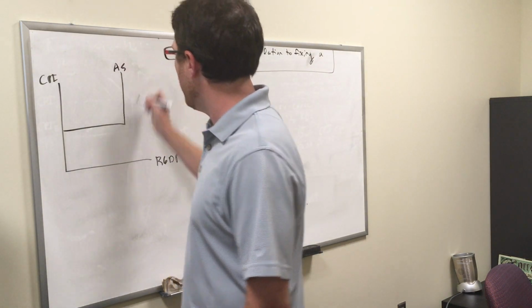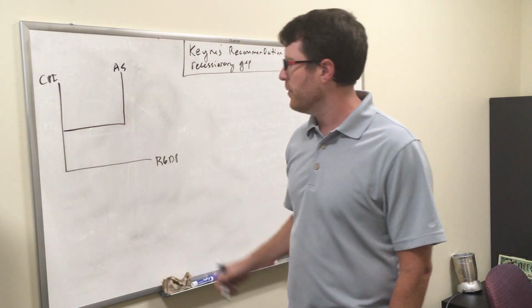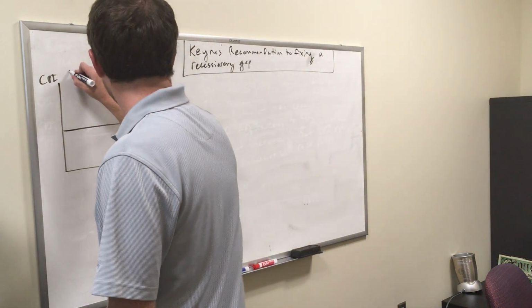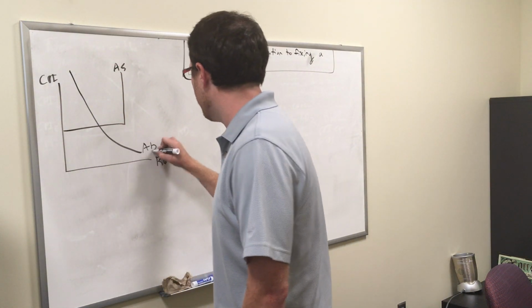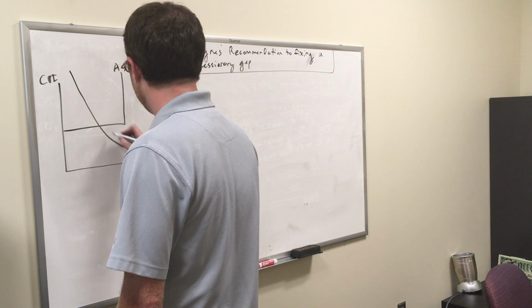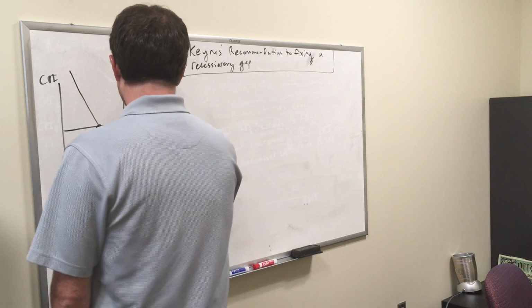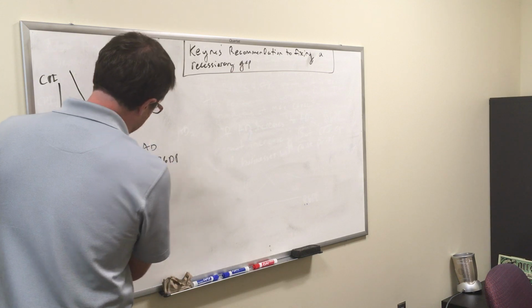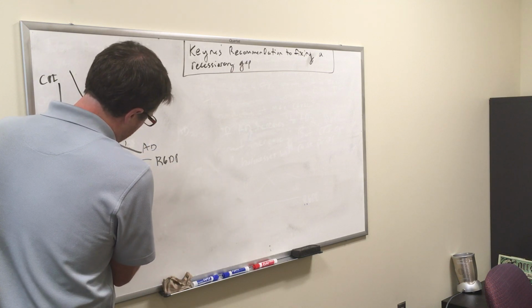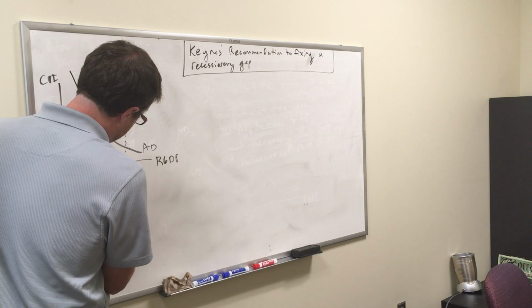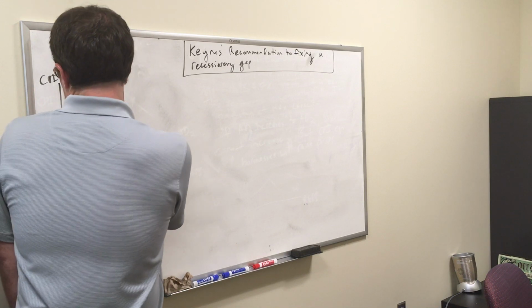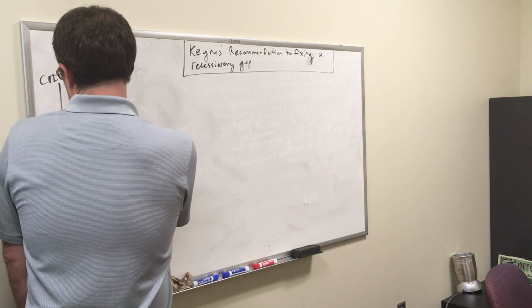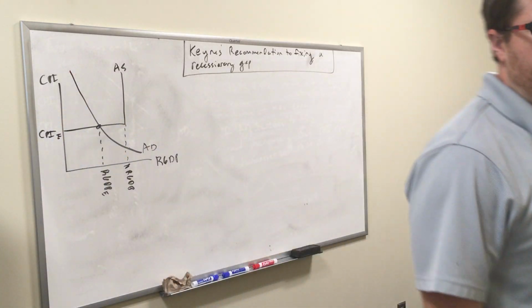So here's our aggregate supply. Flat and then vertical. We just explained why that would be the case. And if we're in a recessionary gap, here's what it looks like. Here's aggregate demand. And here are our key variables. This is what we really care about, is what's going on down here. There's our natural. Here's our actual real GDP. And here's our CPI. So there's where our economy is at that CPI.